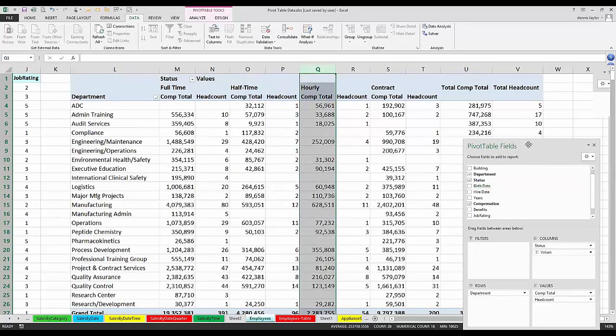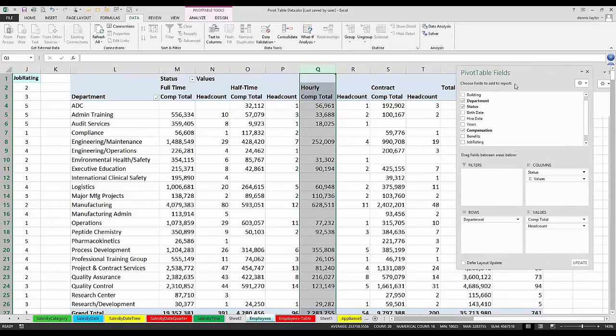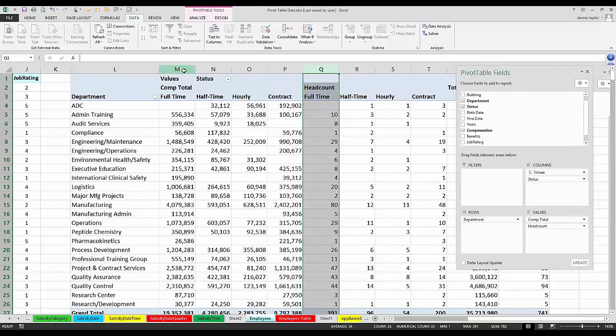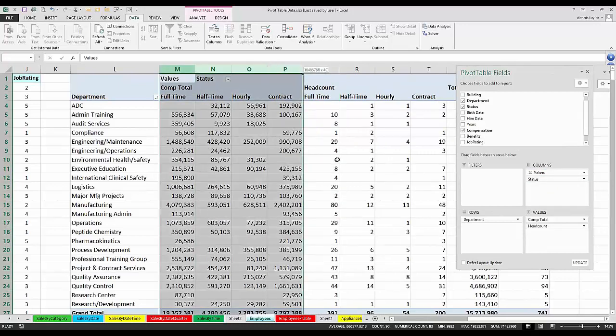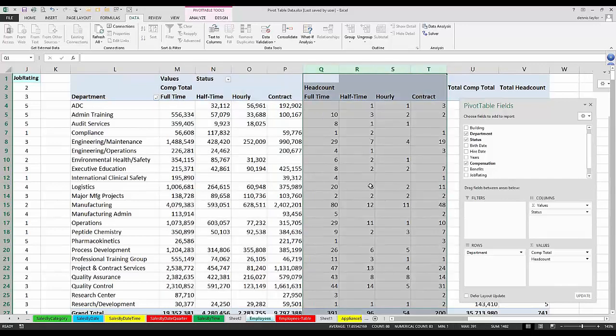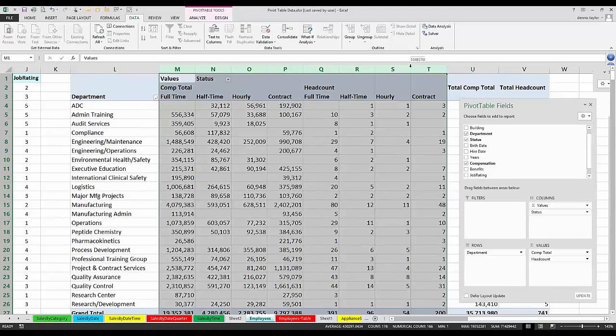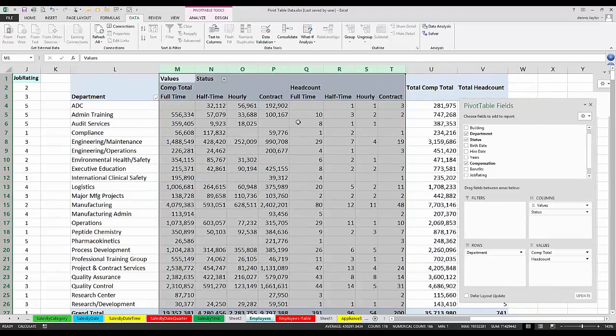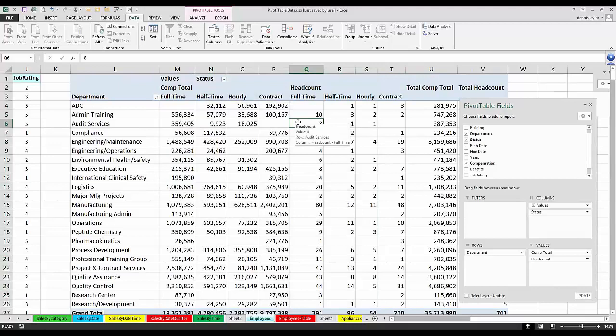Now, meanwhile, after having brought in that field, you might have noticed that in the pivot table field list, we've got status and values here. What if I bring status downward, put it below values? What happens? Now we've got, in one grouping, so to speak, the salaries, the compensations, and over here we've got headcount. So we segregated the 2 lists that way. And once again, we do the readjusting of the columns, which gets a little tedious, I must admit. I wish that were more automatic.